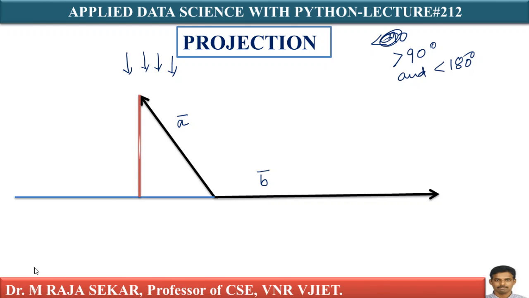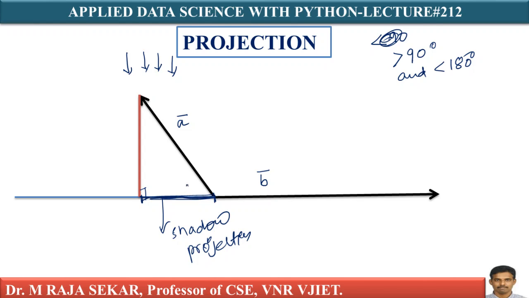How can I find it? Same story. Just draw a perpendicular like this. Now you can find this shadow. This is the shadow, isn't it? This one is the projection, isn't it? This magnitude is a scalar. If you specify the direction, that will become the vector projection. If you consider just this magnitude, I can say it's a scalar projection. If you specify the direction in which this scalar is, I can say that's the vector projection.